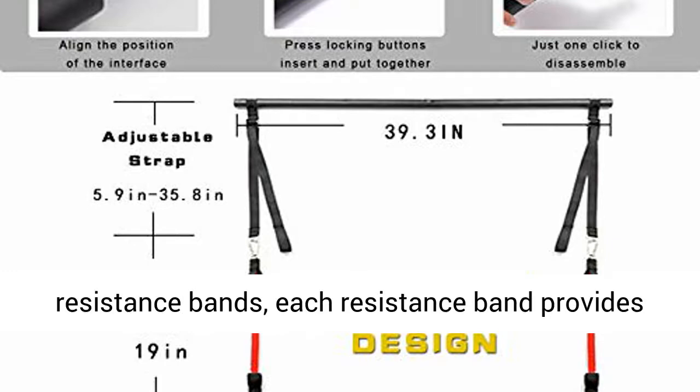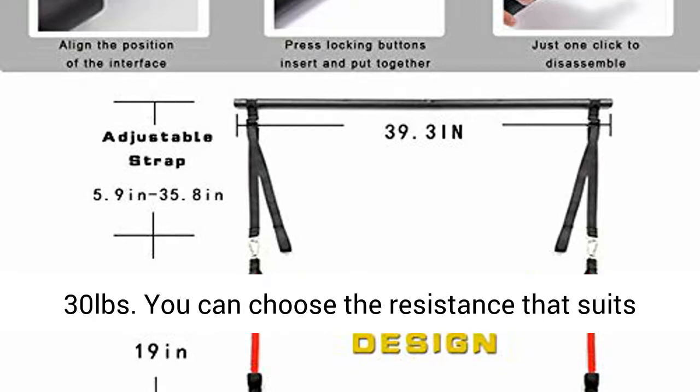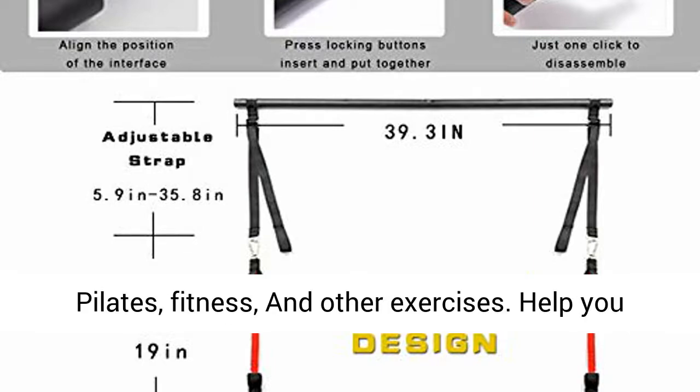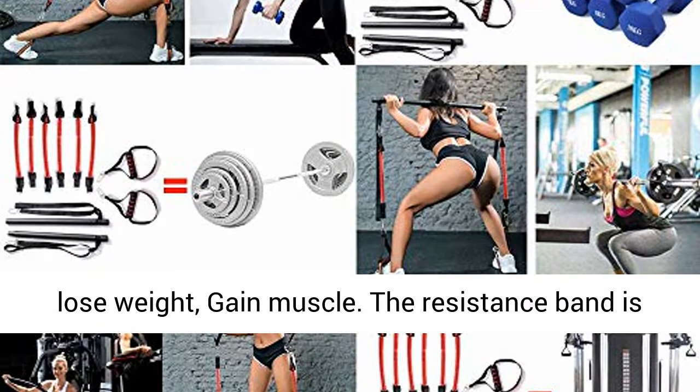Adjustable resistance with 6 anti-brake resistance bands. Each resistance band provides 30 pounds. You can choose the resistance that suits you. Get on yoga, resistance band exercises, Pilates, fitness, and other exercises. Help you lose weight, gain muscle.